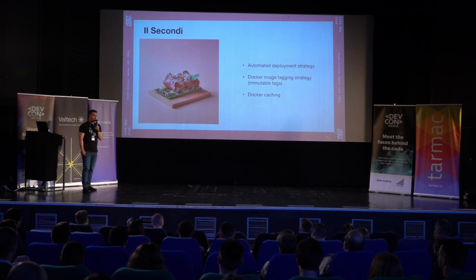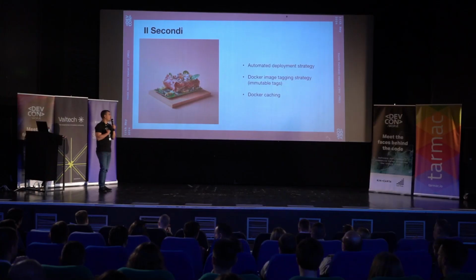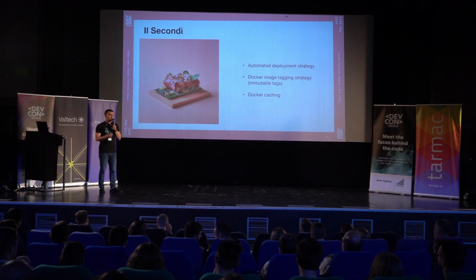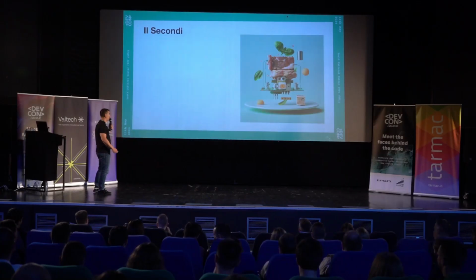Why do we use the latest? After all, it's because of Docker caching. We use Docker caching in the pipelines we build the new images with. And it's way easier for us. Of course, you can use either of the tags I mentioned for the caching, but it's a bit easier for you to fetch the previous one with the latest tag because it's always going to be just latest and you don't really have to build a logic of, oh, wait, what is the latest commit SHA tag, so I can actually pull that one and I'm not mistakenly pulling something else. Docker caching helps, of course, with build speed in the pipeline, and it uses as a base Docker image to build a new one.